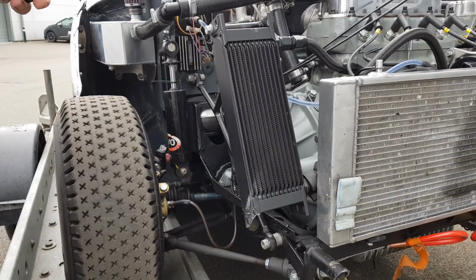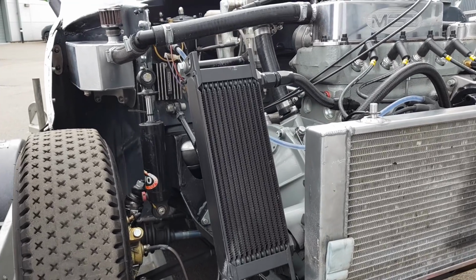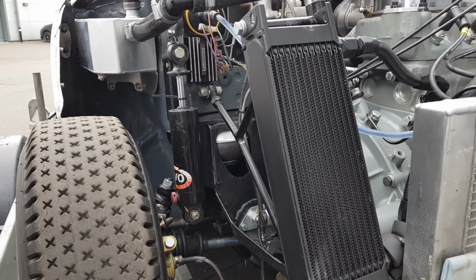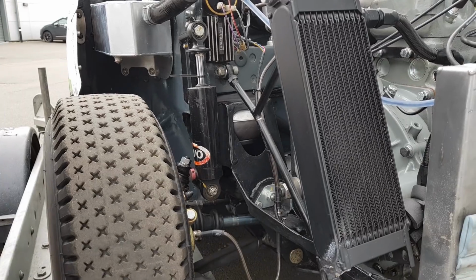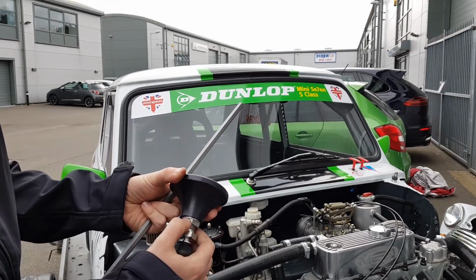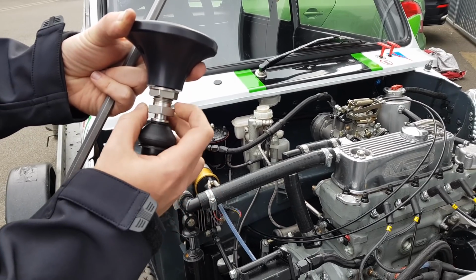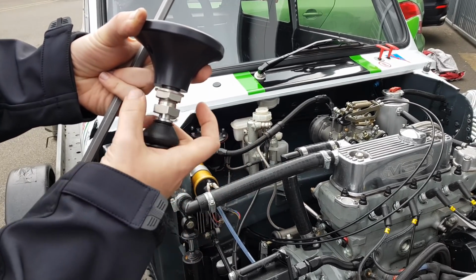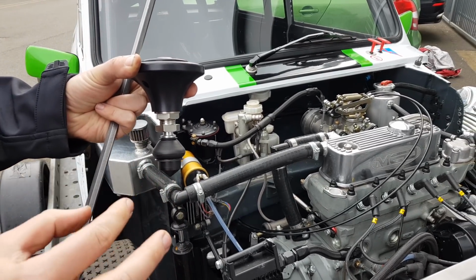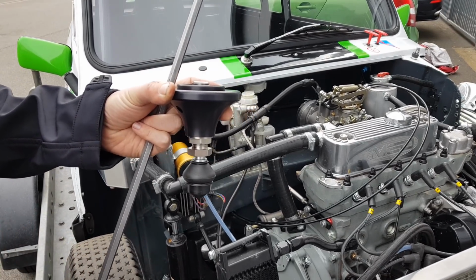Yeah, massively. Because you'll run the same amount of power and it's not hugely powerful, I should say, you have to get the suspension set up absolutely perfect. So getting the corner weights just right. So how do we do that? Two ways. On your road car, you've got two nuts on there. One's a lock nut, and the other one you can just turn the adjuster, and that will effectively shorten and raise the section on there, so you can go in and out. On a race car, where you're trying to be as precise as possible, ideally you don't want to be jacking the car up and down when you're doing it, because it's going to affect all the settings.